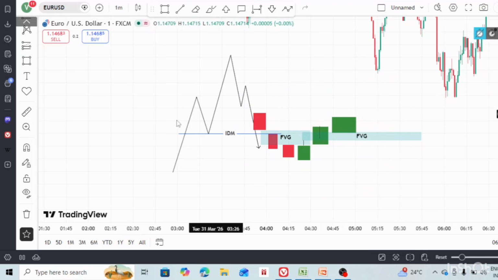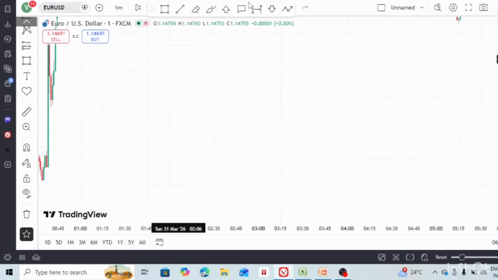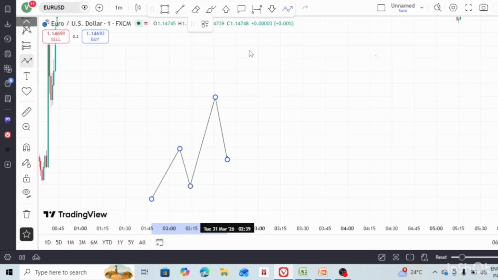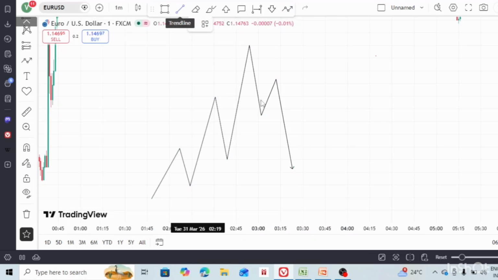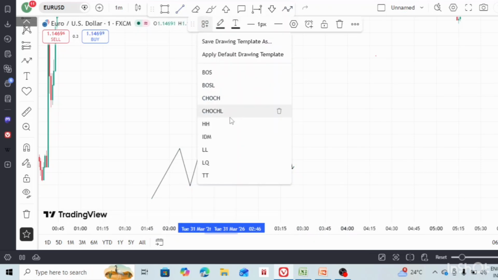We can also discuss the strong and the weak gap at the liquidity level. Let us just select this one. Again, let us draw the structure of the market. I hope you are understanding the structure of the market well. We are drawing the structure of the market every time. Here it can be any liquidity level, but I'm just taking the inducement as the example.